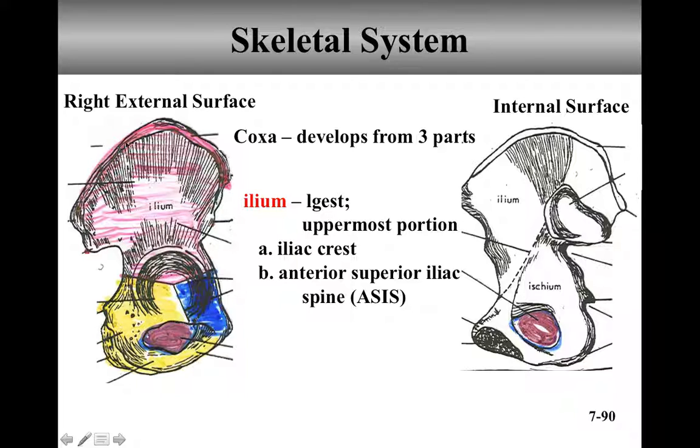This structure right here is the iliac crest. There's not a lot on the ilium you can actually feel, but you can feel the iliac crest if you put your hands on your hips up high, where people don't wear pants anymore. The iliac crest is this bony structure you can feel on your hips that makes this kind of arch. There's also this structure right here, the anterior superior iliac spine. And so we call this ASIS.